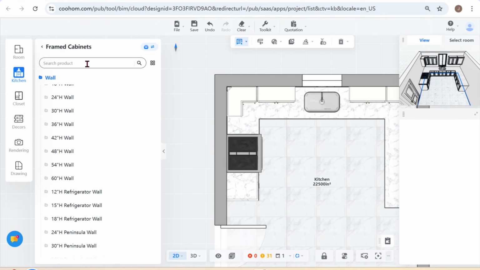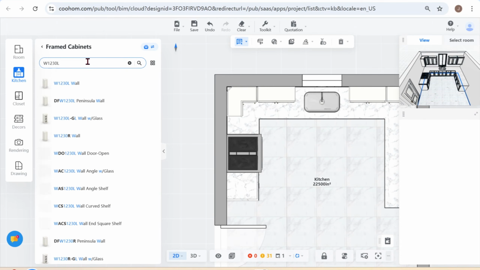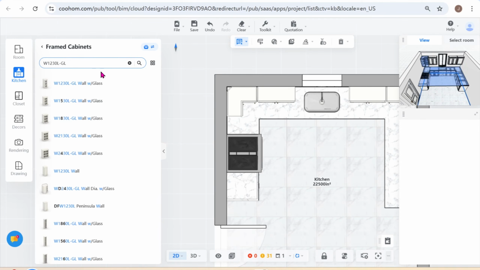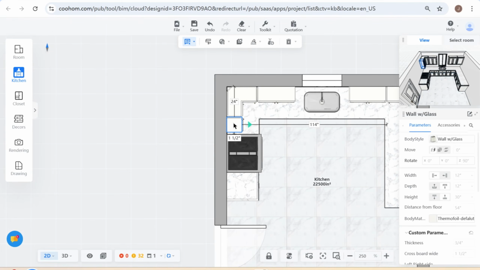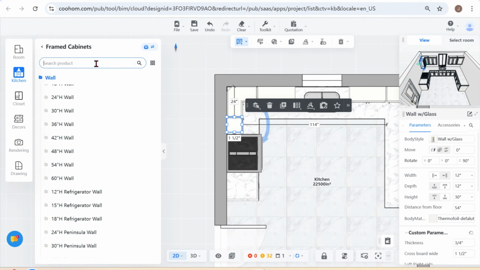Okay, for example, still now searching for W1230. Wow, but glass. Okay, so you can see we have this with the glass. Just click and put.